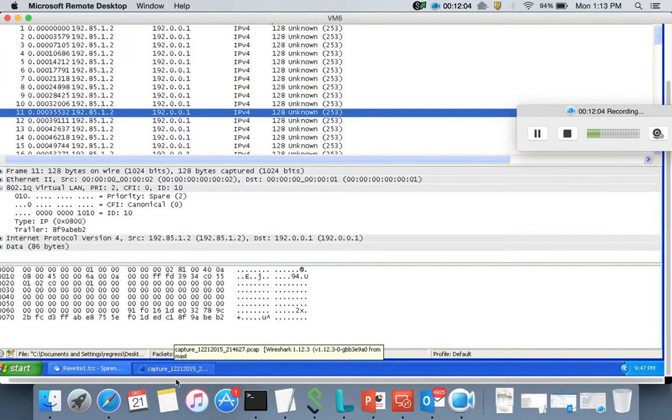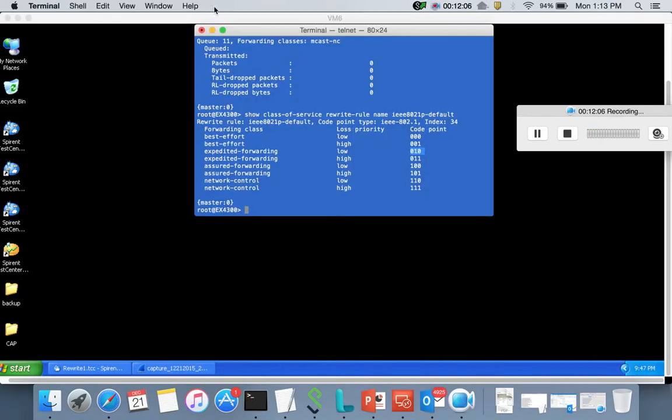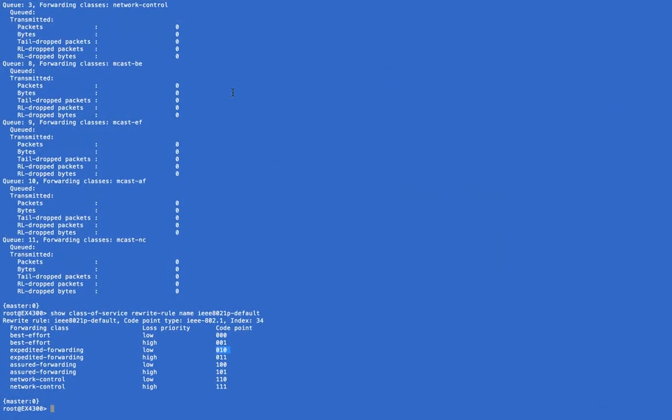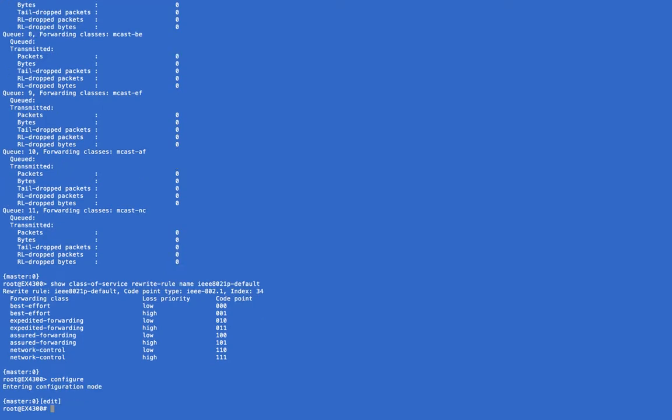Now I am going to show you how the custom L2 rewrite rule works. Okay, before going to custom, we will quickly finish how the DSCP and DSCP IPv6 default rewrite rules work. So for that I am just going to make my interface an L3 interface.